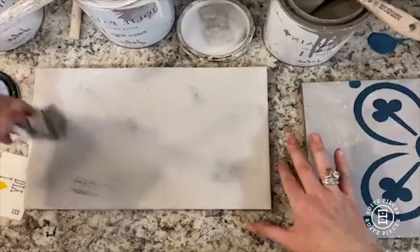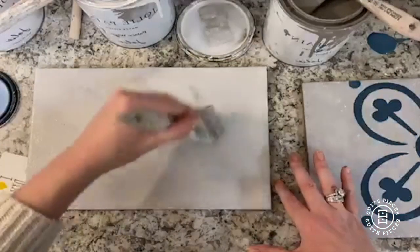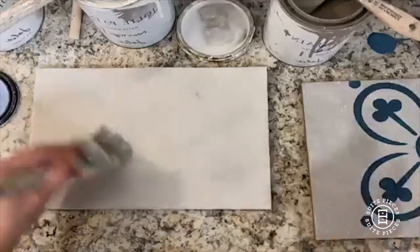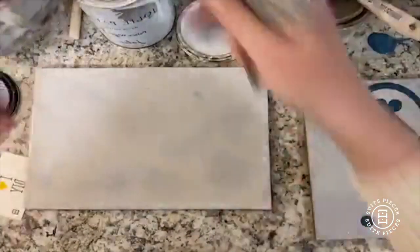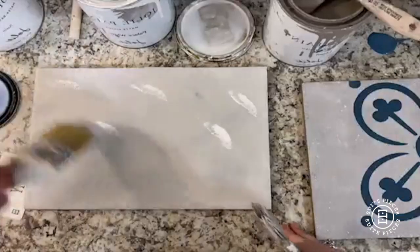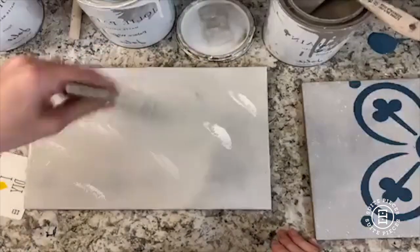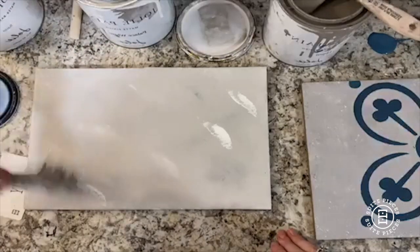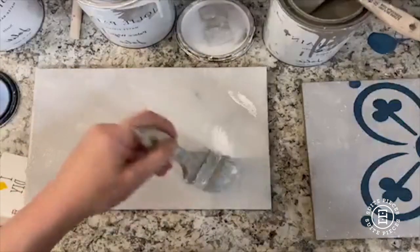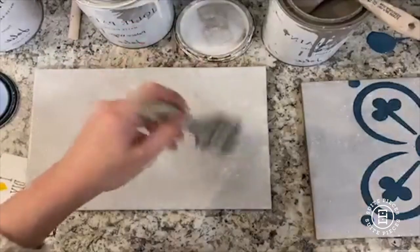So I'm just going to leave this be. This is kind of fun. I have my three colors here. I kind of feel like I want to see a little bit more white, so maybe I will jump back in with a little bit of white here. And again, I would test this out on a couple of samples. Once you figure out, ooh, okay, I like this, these three steps or these three colors worked for me, then you can take that and just replicate it to the rest of the kitchen or bathroom or whatever.